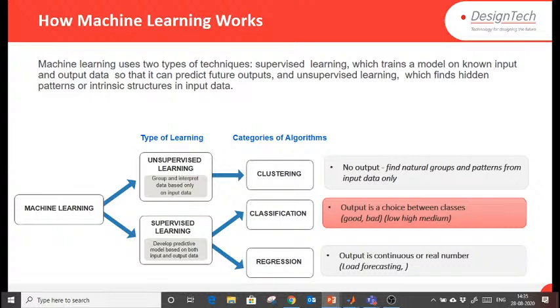Based on that, I can predict what the load will be in this environment. Of course, if it is very hot, many ACs will be on, right? If it is winter, heaters will be on. If it is somewhere in October or November, neither heater nor AC will be on, so the load will be less, right? So if I know the inputs, I can predict a numeric value of the load in kilowatt hours, right? This kind of learning is called regression.